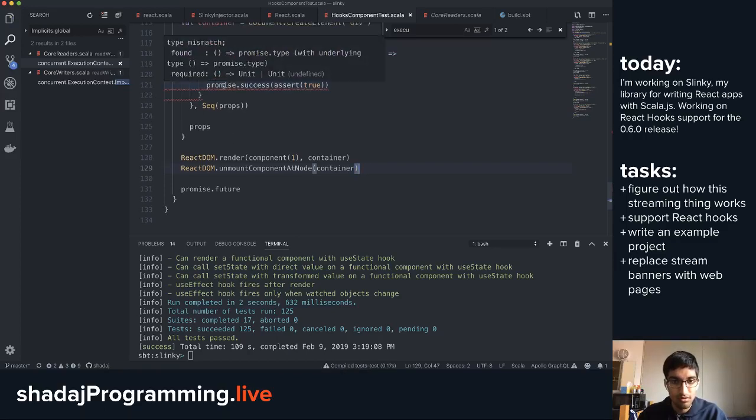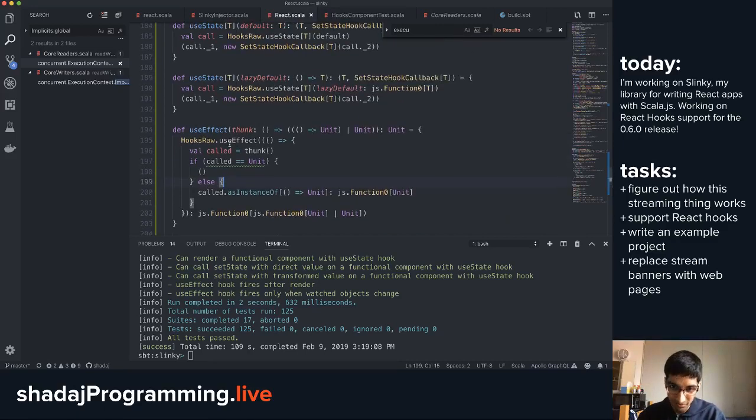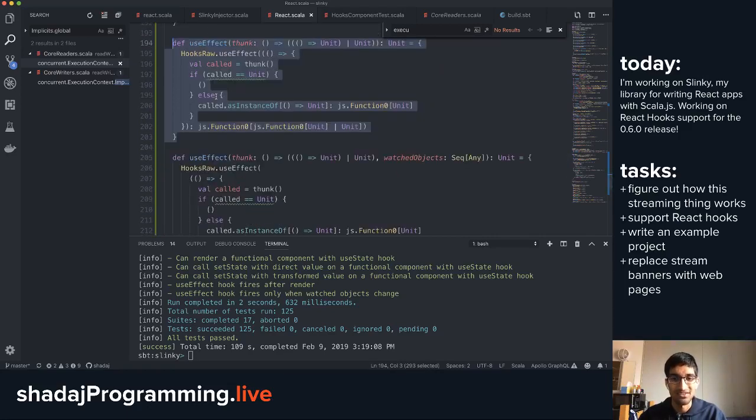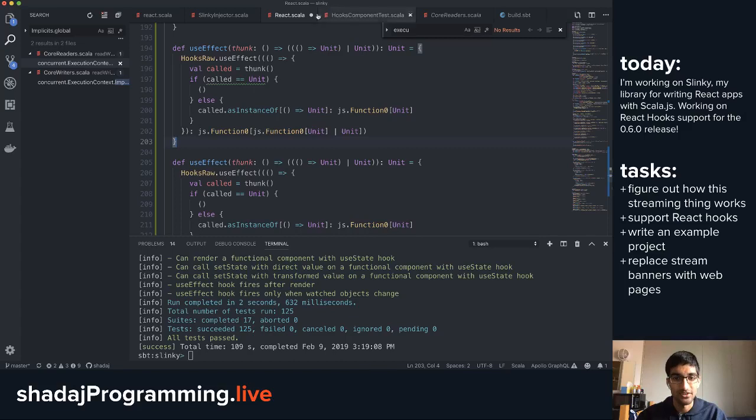Oh no, oh no, oh no. Okay, this is going to be a little messy. The issue is the union types don't really work that well in Scala because they're kind of just hacked in through Scala.js. So what we'll just do is use overloaded functions instead. Either we're just going to have a function that returns you unit, or if you have defined a function that will return a function to unit, then we'll handle that.